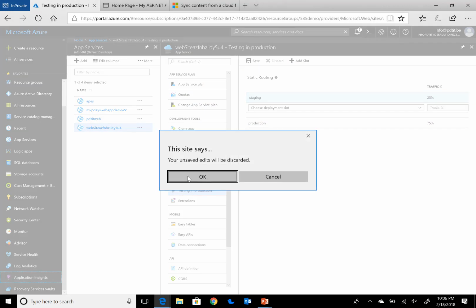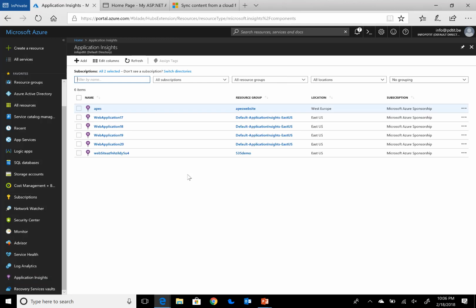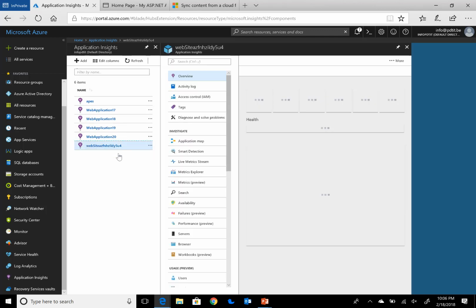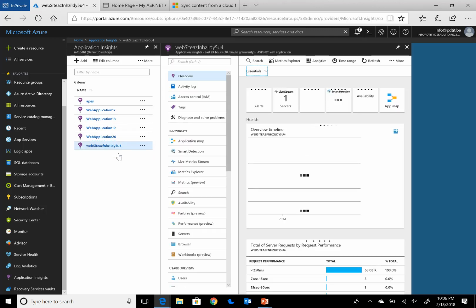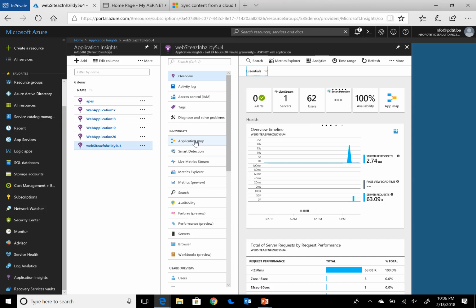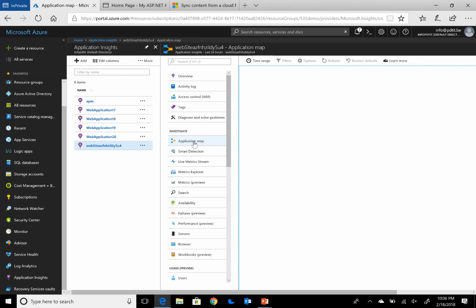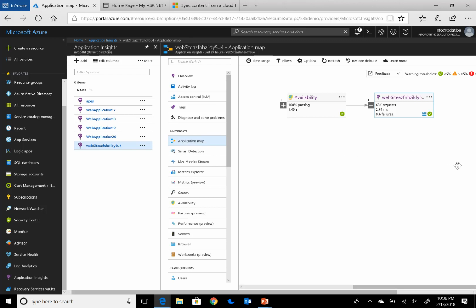So within the Azure portal, whenever you deploy your web application, it's not enabled by default. I can only recommend to just go out and enable it. So again, for my demo website here, as you know, it's already running. So what I can do is go to, for example, Application Map. Now this is a pretty basic web application that's giving me some details on overall performance, overall availability, and any other failures if they would occur.